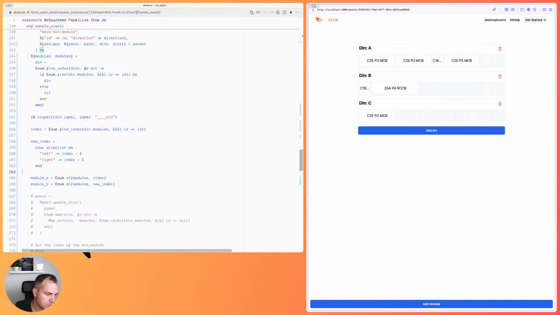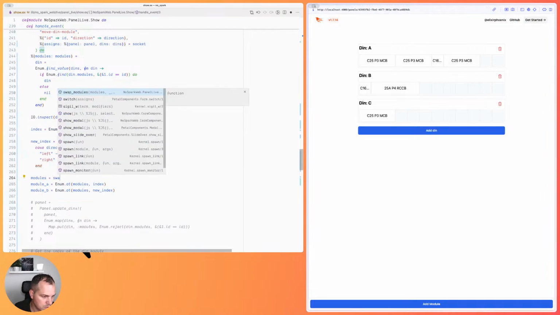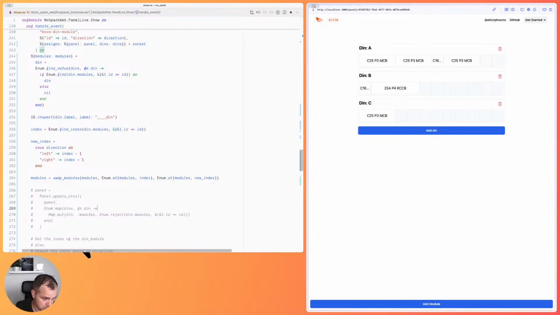Okay, so now what we need is modules equals swap modules, and then do module A and module B. And this will take care of this for us. And now update this modules, right?